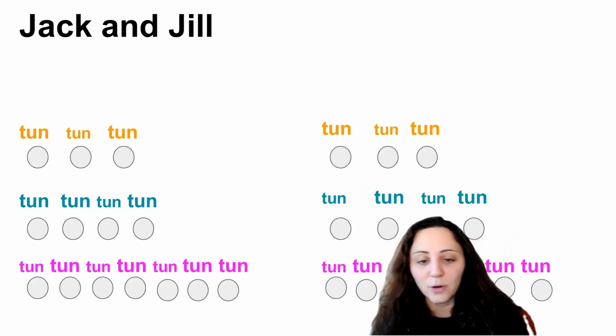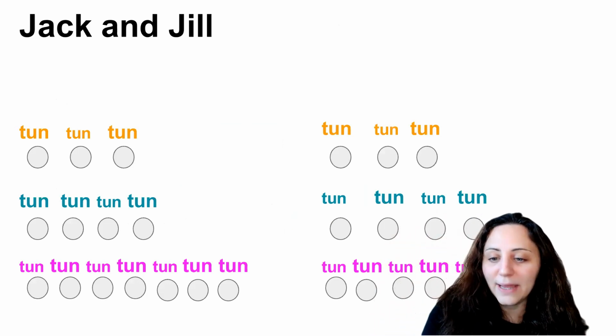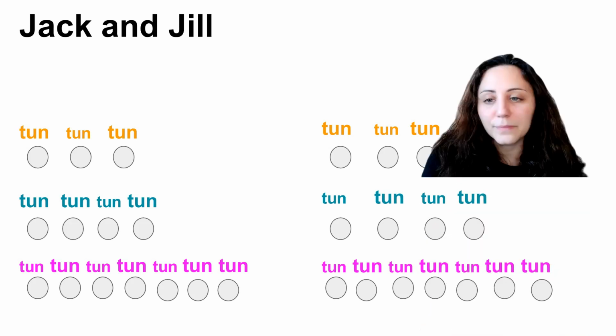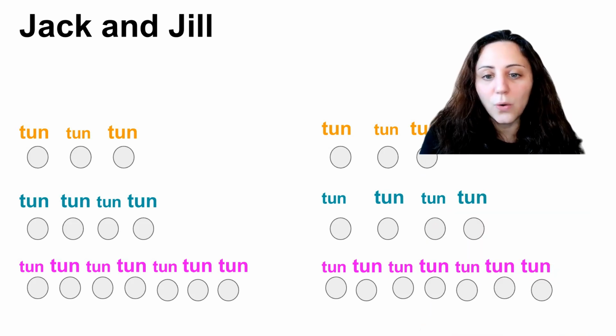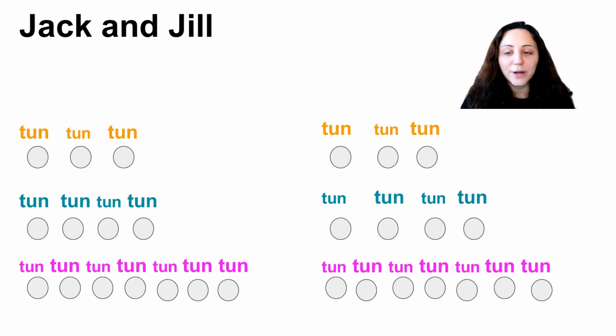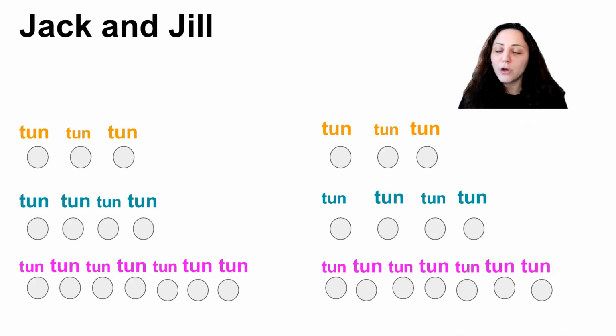Now let's take a look. Hopefully I can get out of the way. So let's take a look. So with Jack and Jill, I want to break it down so that it's just the rhythm. So we're not focusing on the words, but we're just focusing on the rhythm. Okay, so let's start. Dun, dun, dun.